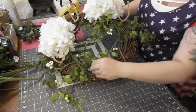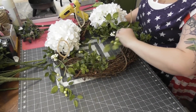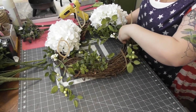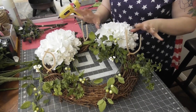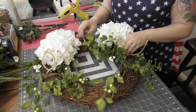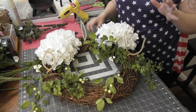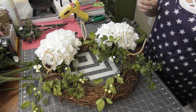What we have so far, I know it doesn't really look like much. It's kind of a little bit of a hodgepodge mess of pretty, a little of this, a little of that. But trust me, we're going to be filling this in, and we've got much more flowers to put in here. But I want to put my ribbon in first, and then we'll fill around it.